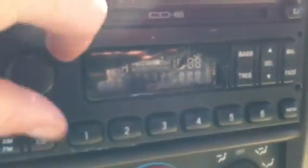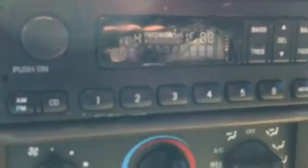Here's the other nice thing they like to do. They like to poke out the display in the radio. Radio works. Good and evening. But you can't read it, so you're probably going to want a new one. It is a 6-disc changer, which is a shame, but they poke those out so they can't be seen at night, which is stupid. They could just hit the dimmer switch. I don't get it, but, you know, they're car thieves. They're not brain surgeons. There's nothing going on underneath this cover.